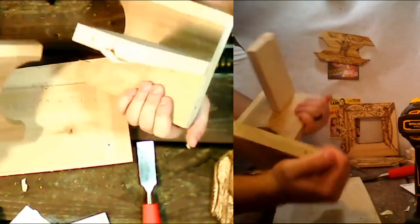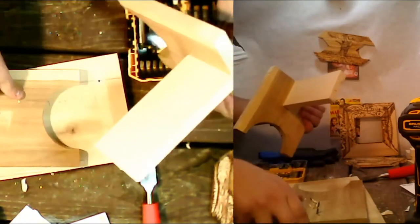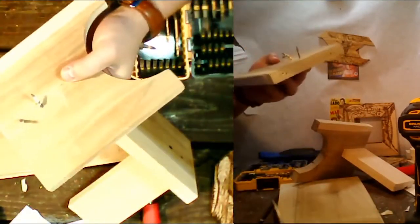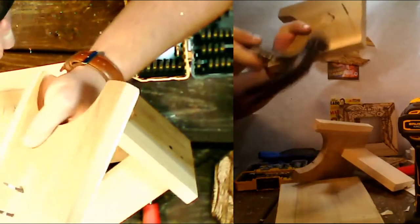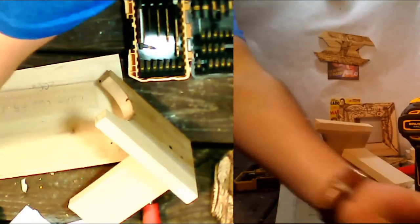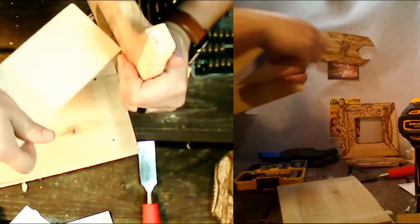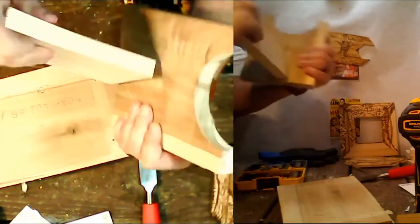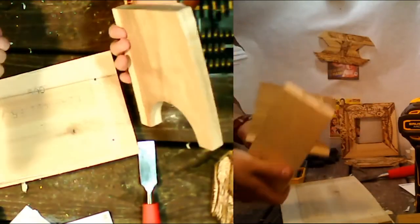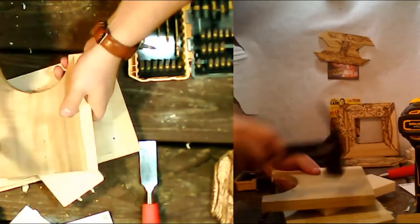Okay, unfortunately, the screws are still in the part that I care the most about. That's not fantastic. I will see if we can pound this out in a second. Let's get this piece off. Alright, looks like we're taking part of one of the screws here, and another part of the other one. Great. That one's almost clean on the back.